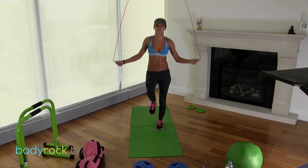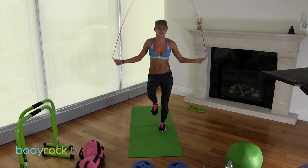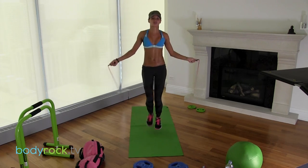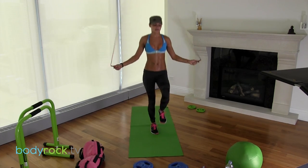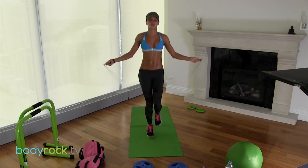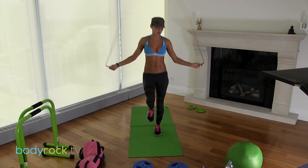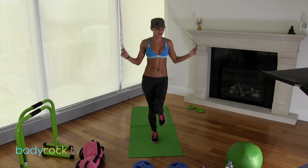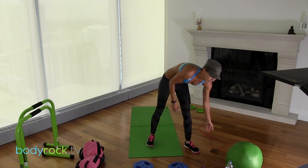Mentally, I'm like, am I skipping as fast as I can? Am I going as hard as I can? And then I correct myself. Pull my abs in, get my shoulders tall, get some air on board. 10 seconds. Three, two, last one. Awesome job.